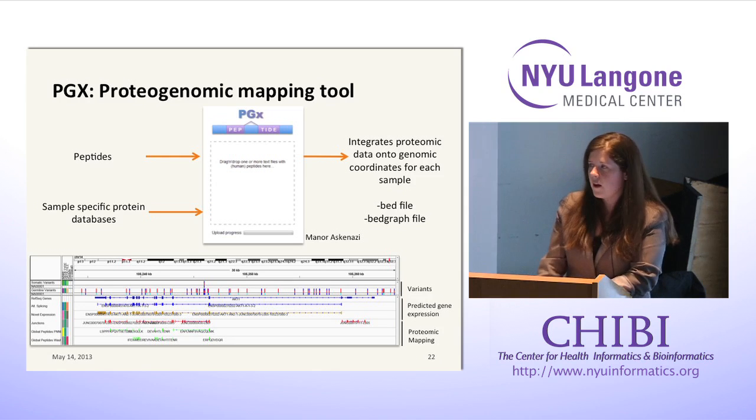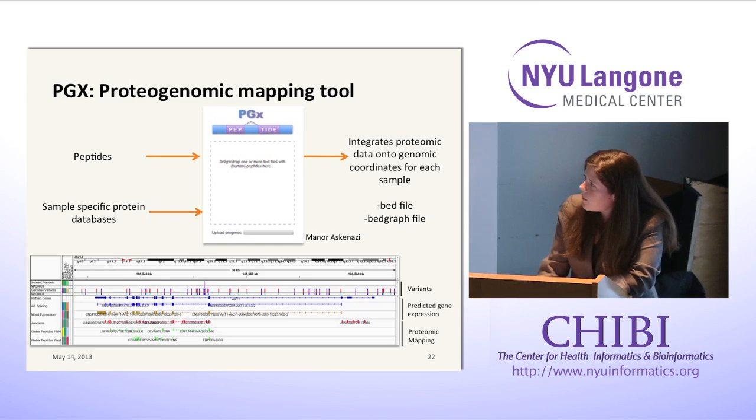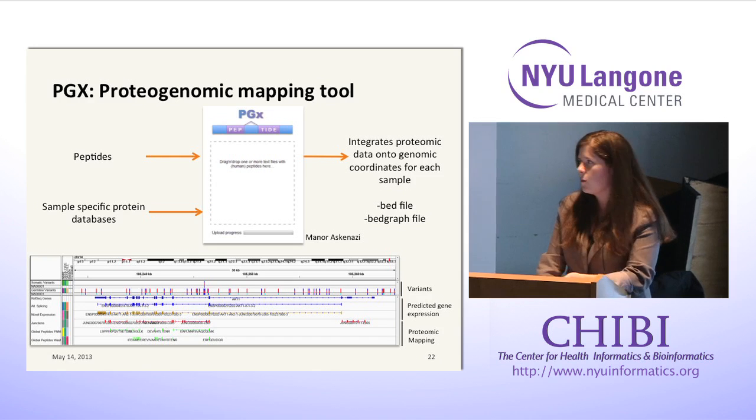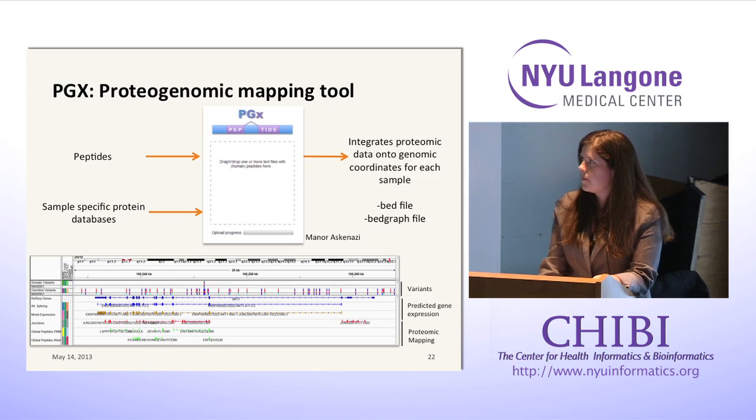You can just input this file in and you can actually see, here is, I think, chromosome 14, and we're looking at AKT1 as an example. We have our somatic variants, our germline variants. This is the reference gene. This is the predicted alternative splicing based on our junction data, and then novel expression based on our junction data from our RNA sequencing. And then we can also map the peptides onto the same coordinates. So you can see what peptides are being expressed from what exons. And so it's a really useful tool.